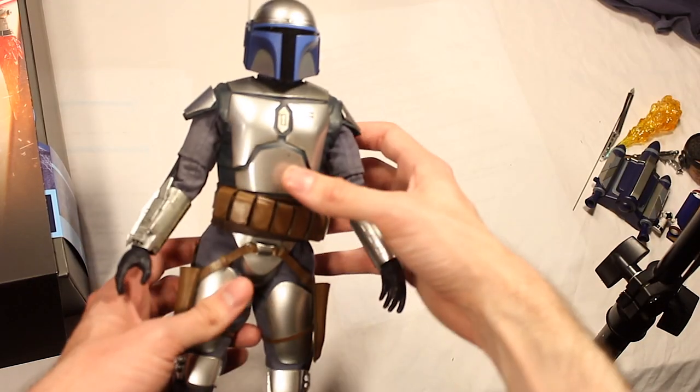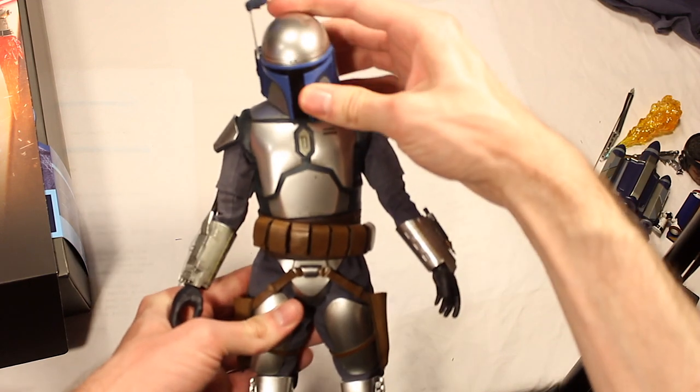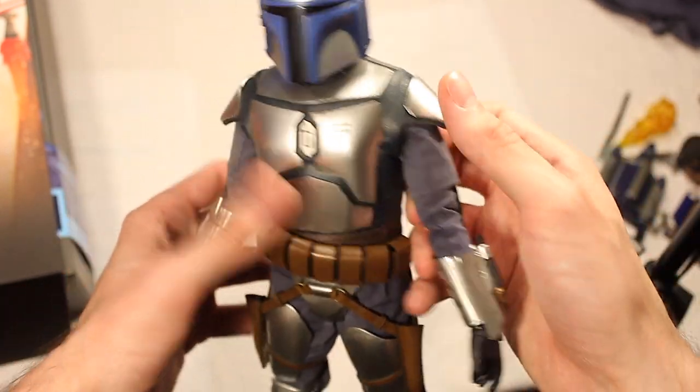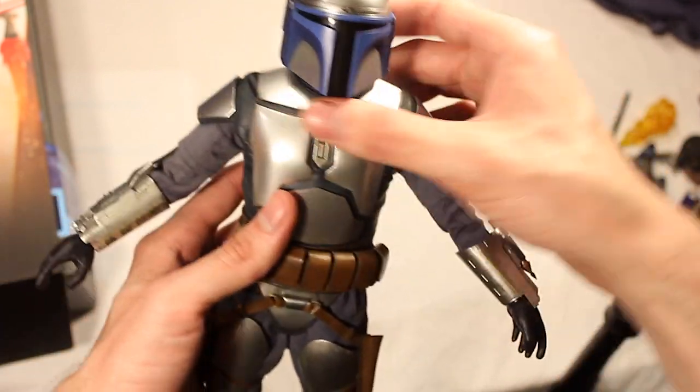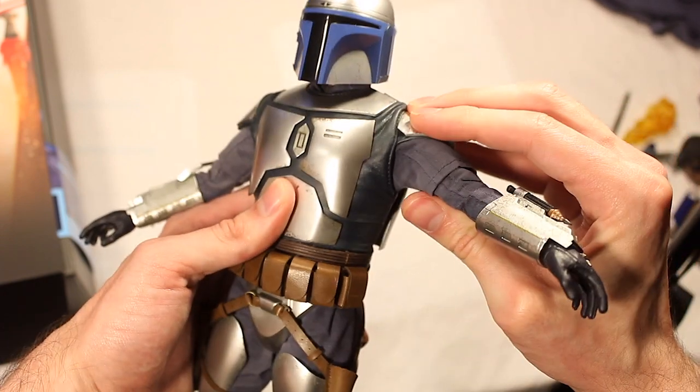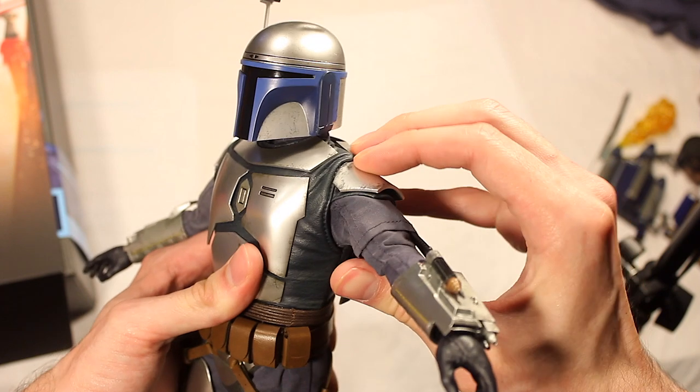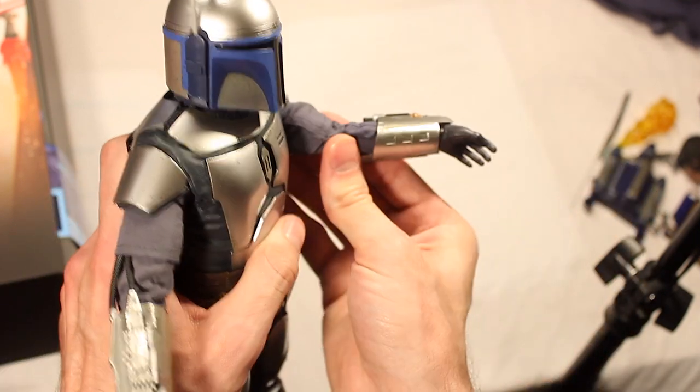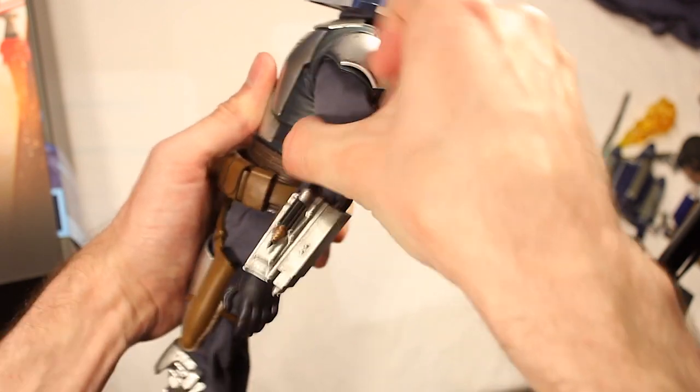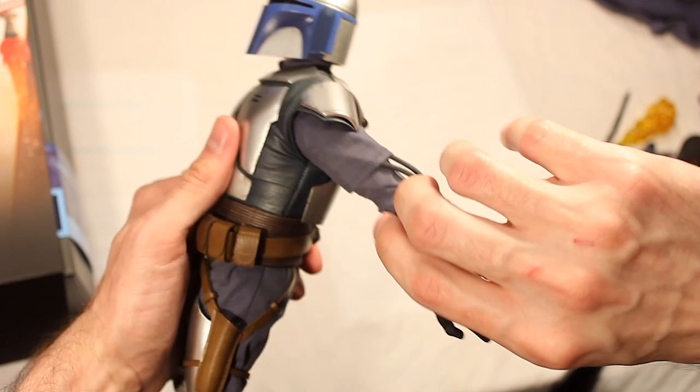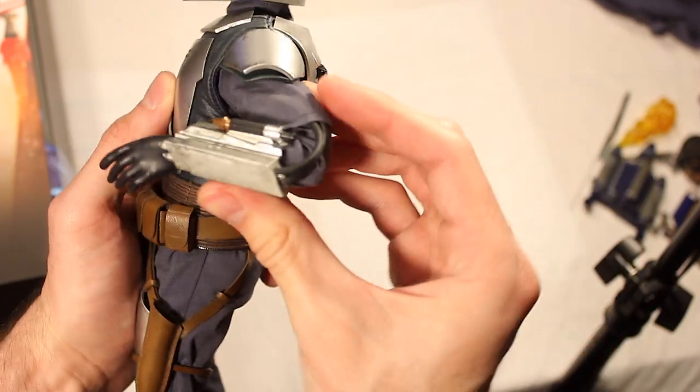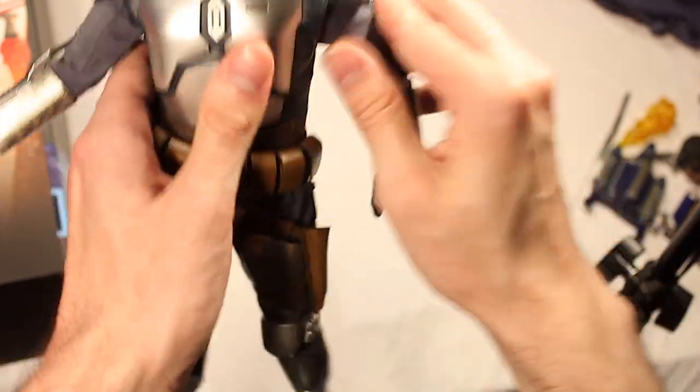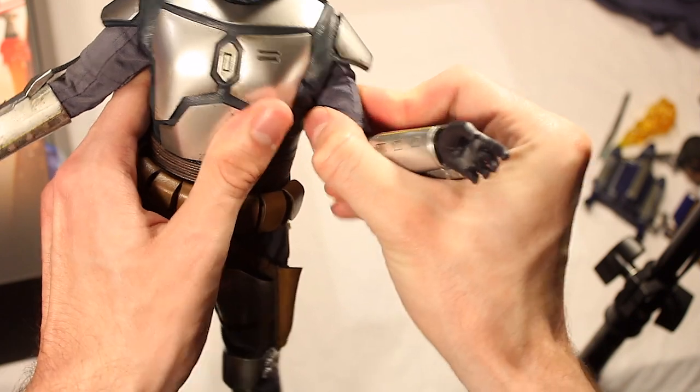All right, so checking out the articulation for this figure. Like I said, the head can move side to side 360, down, up. That's about how far up we can go with the head like so. And so up here, the shoulders is a bit more stiff because of the pleather material right here. This area, I wonder if there's a ratchet under here. It seems like a ratcheted joint. I don't know, maybe that's just the material. But yeah, I can move about probably that high. If I push any farther, I feel like I'm going to break it. Move about that high this way. As far as back goes, about that far, probably. The elbow is a standard 90 degrees, it looks like. Oh, no, no, actually. Looks maybe double. Yeah, you can go pretty far, actually. I'm surprised. I hadn't pushed it that far yet. Okay, so that's good. Actually, yeah, it does feel ratcheted. I think it is for the shoulder.